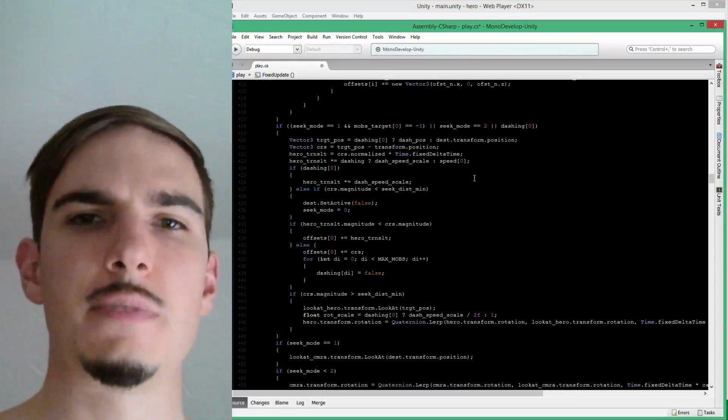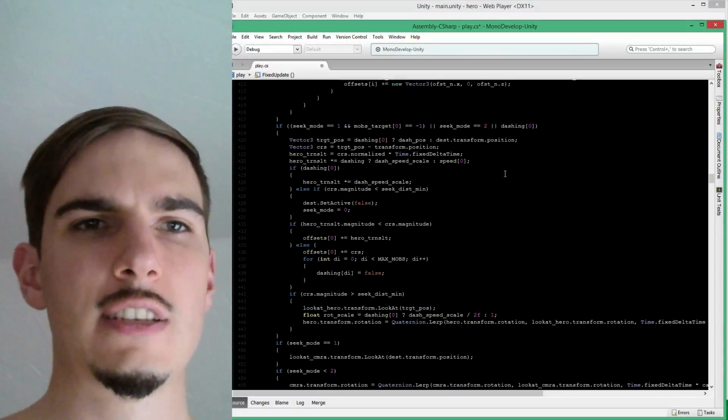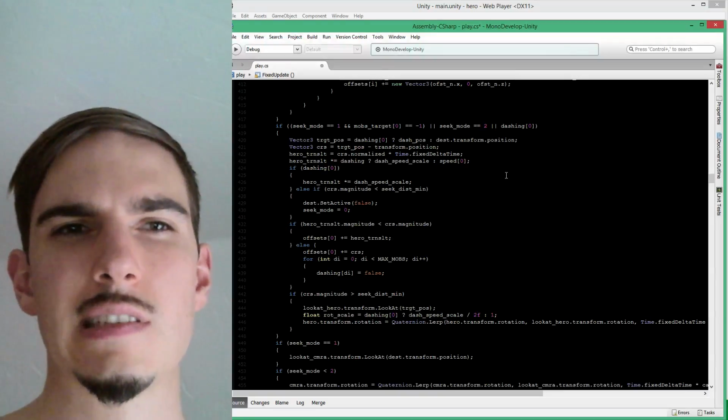The hero can increase speed, and the way I had it set up, the speed of the dash would also increase as the speed of the hero increased.